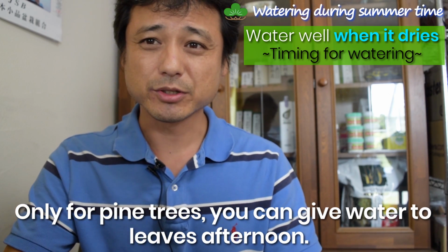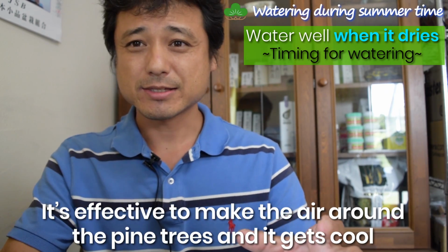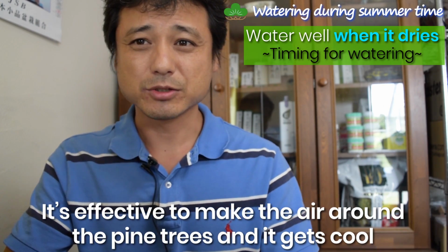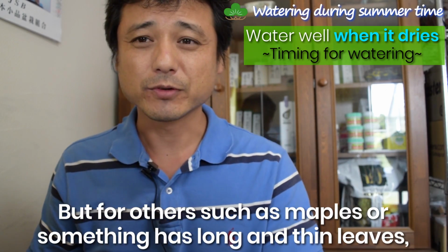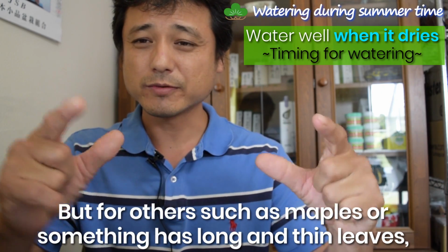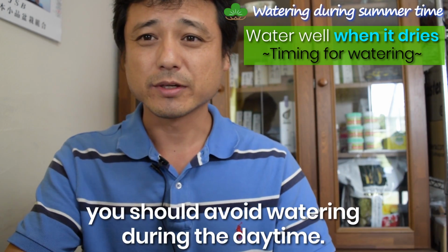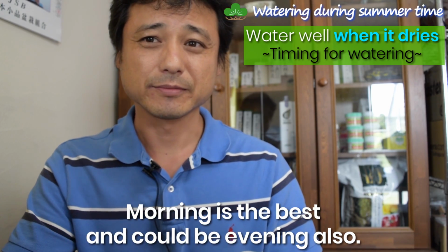But only for pine trees, you can water the leaves, so it's going to be effective to make the air around the pine trees cool, and the pine tree will be more healthy. But for the other trees like maples or others, with long leaves or thin leaves, it's not a good thing to do in the daytime. It's better to do in the morning. The second best is in the evening.